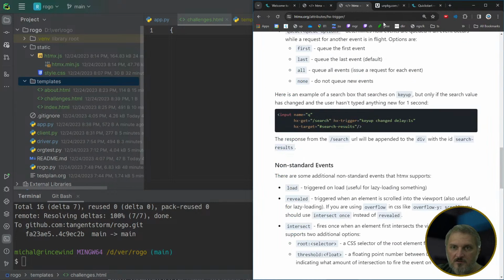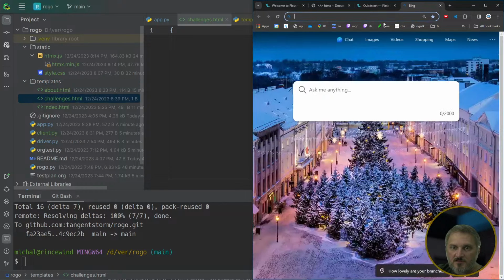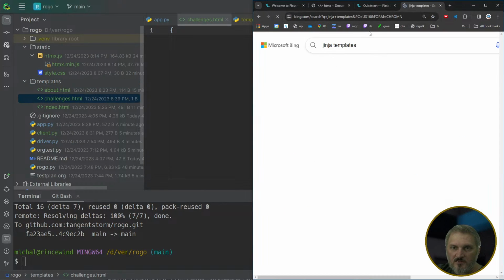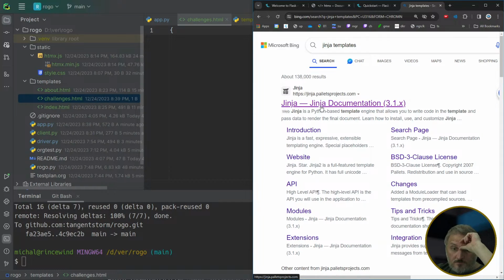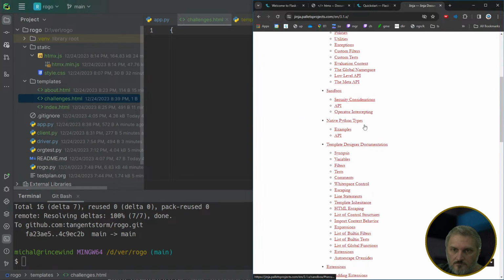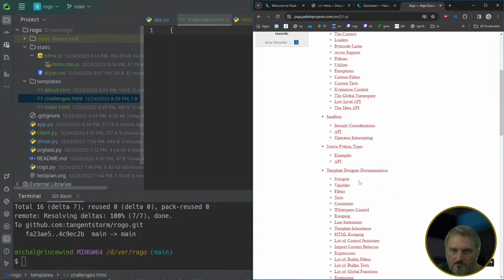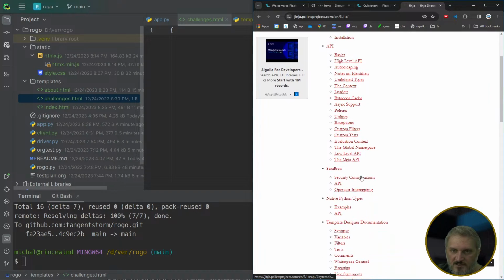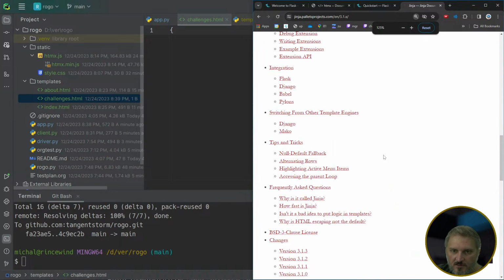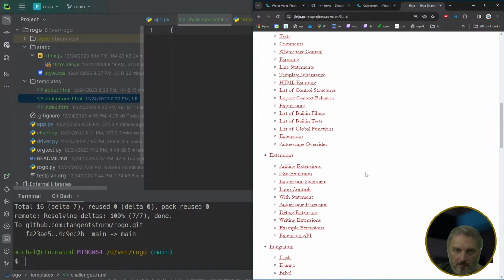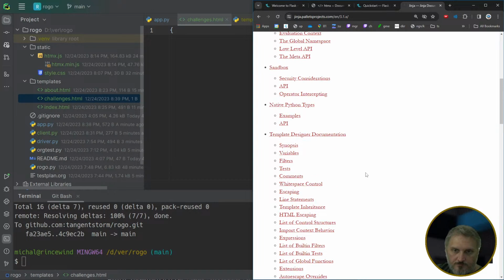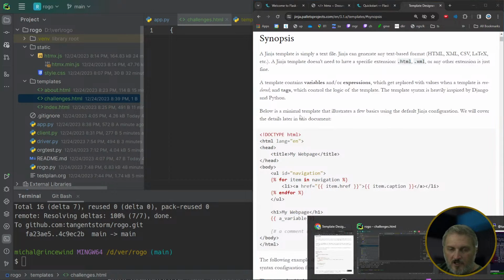Need tornado right now. That many pages. Templates. Basic stuff. Basic. Right. Item and end for.